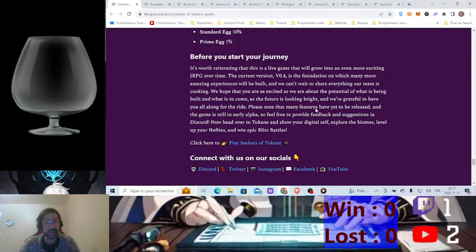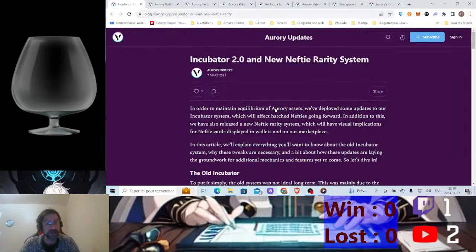Now, what they put before you start your journey is worth reiterating: this is a live game that will grow into an even more exciting GRPG over time. The current version V0.4 is a foundation on which many more amazing experiences will be built, and we can't wait to share everything our team is cooking. So now they say new stuff will be coming in the future. That seems interesting. Secret of Tokane, interesting.